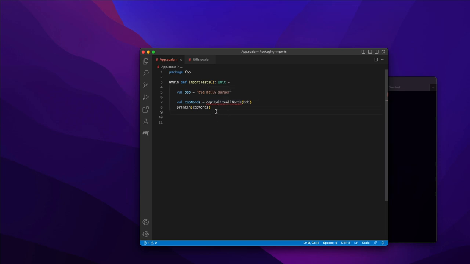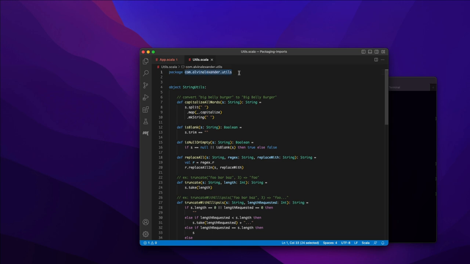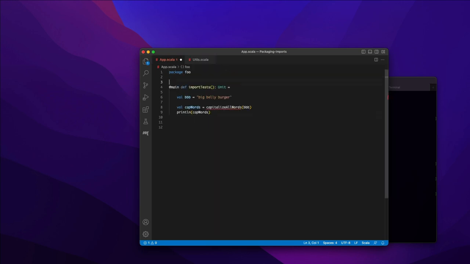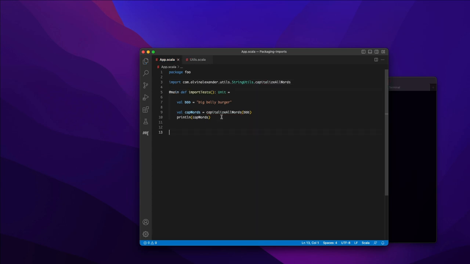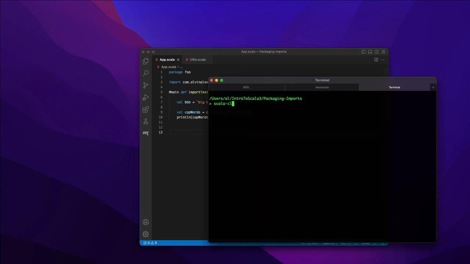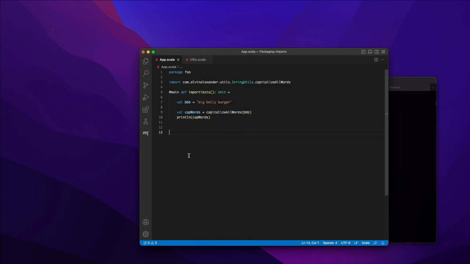And that's actually perfectly expected because what we have to do, just to save a little typing, I will copy that, come back over here. We say, I want to import com.alvinalexander.utils.StringUtils, and then I just want to do capitalizeAllWords. So I press save, you saw the error goes away, and then when I come over here to run that, we see the desired output. Big Belly Burger is now capitalized. Each word is capitalized. And as a recap, what I did was I imported this code. So I imported from that package, within this object, there's this function named capitalizeAllWords, and that's all I want access to right now.